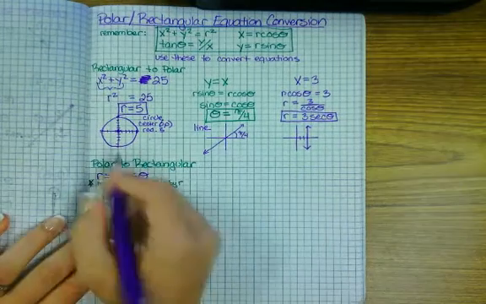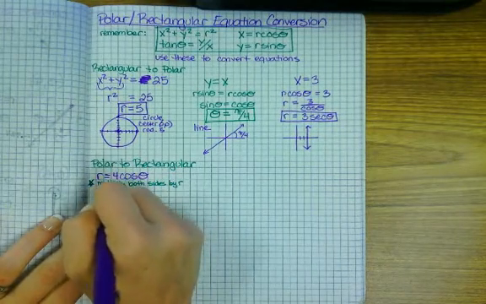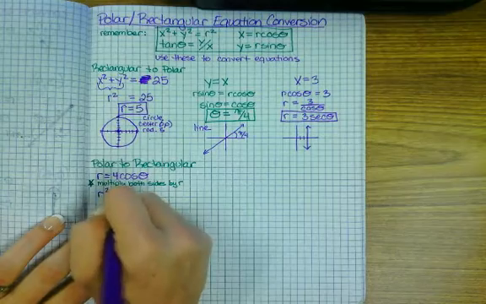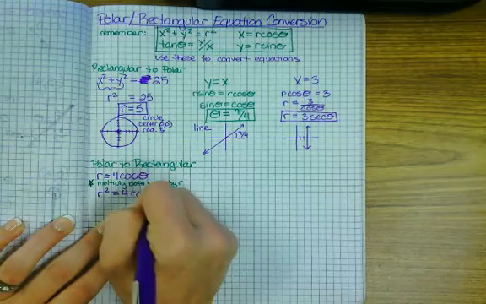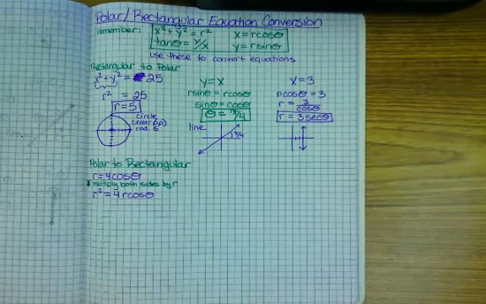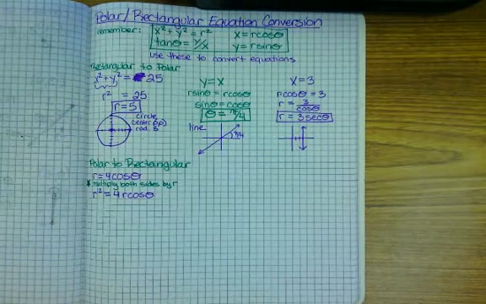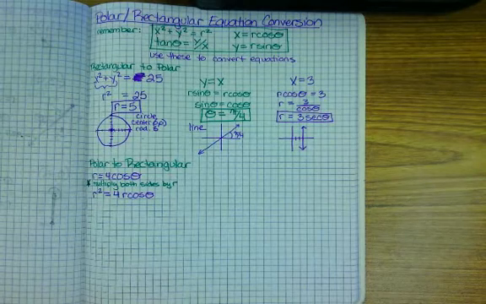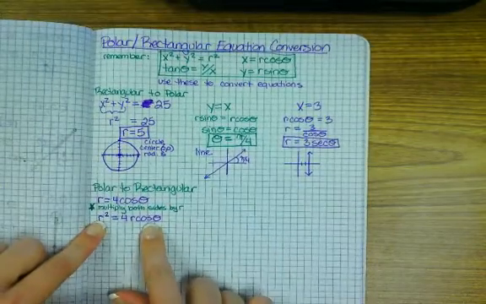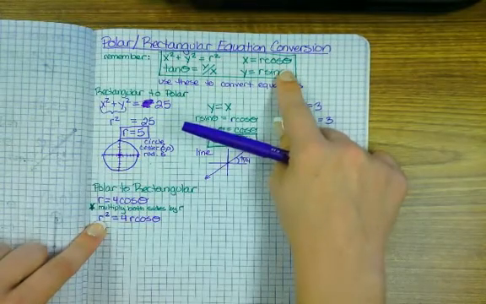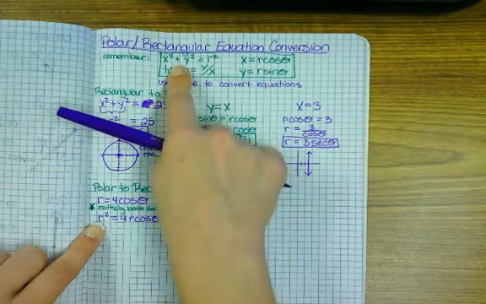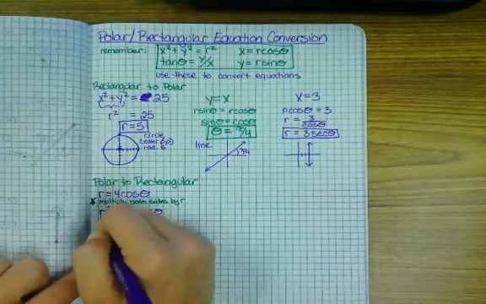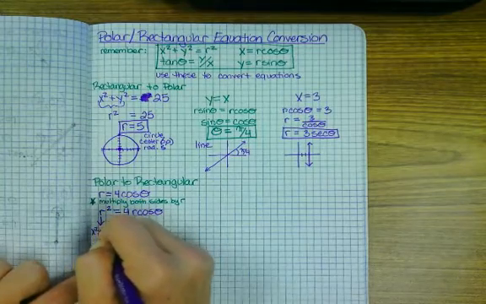So if I multiply r by r, what do I get? R squared. And then if I do 4 cosine theta times r, I'm just going to have 4r cosine theta, right? I put the r out in front of the cosine theta instead of after. And the reason that we do that is so that we've got stuff that looks like what we have in our conversions. R squared, I know, is x squared plus y squared. So I'm going to change that to x squared plus y squared.